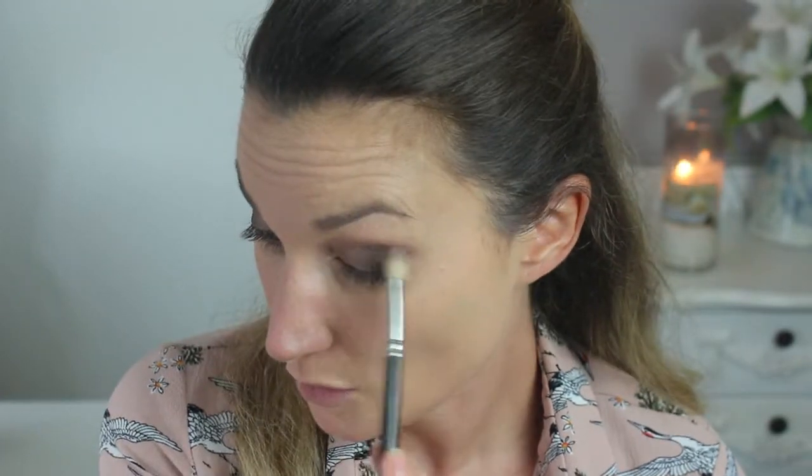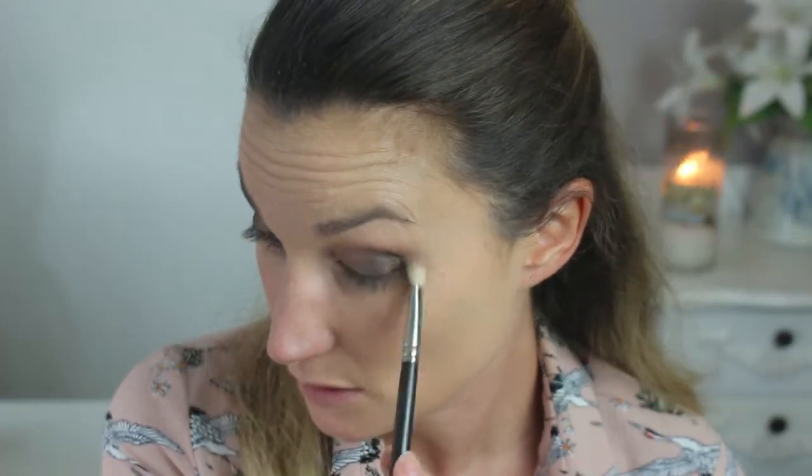Okay, and then back to the fluffy brush, and we're just going to blend all of that together. And then slightly above the crease. Got this annoying little bit of hair, isn't it? As you can see, that's all blending together nicely. And the same on the other eye. Don't worry too much at this stage because we can always clean it up afterwards.